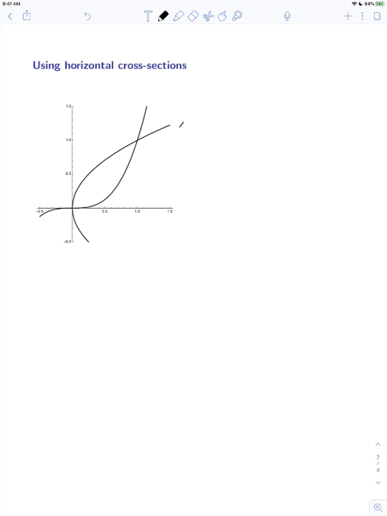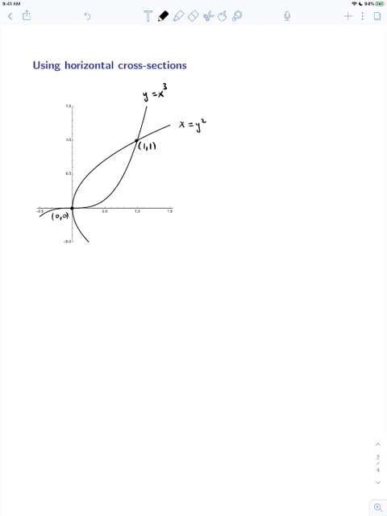So we have x equals y squared is the parabola opening to the right, and y equals x cubed is the cubic that you see here. We've already established that they intersect at 0, 0 and 1, 1. These are both functions of y. X can be viewed as a function of y, because if you draw a horizontal line, you can see that it intersects each curve only once, at least in this region.